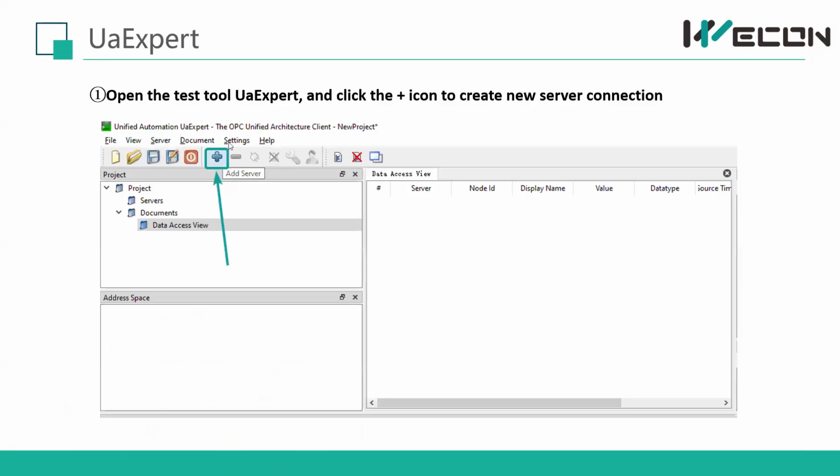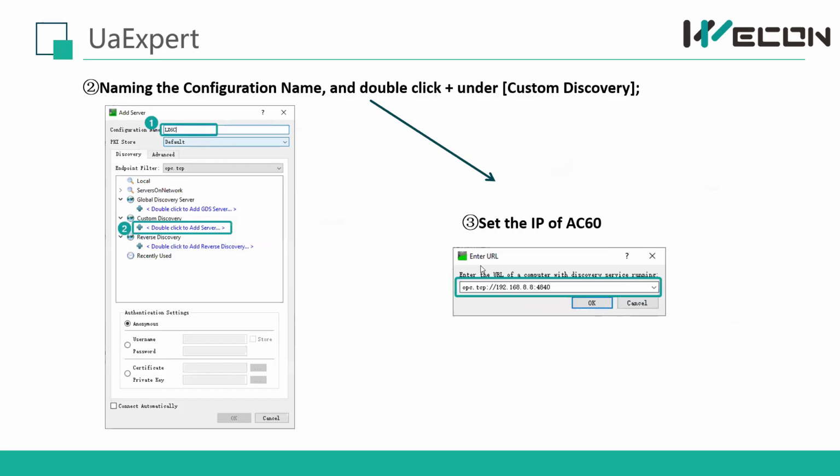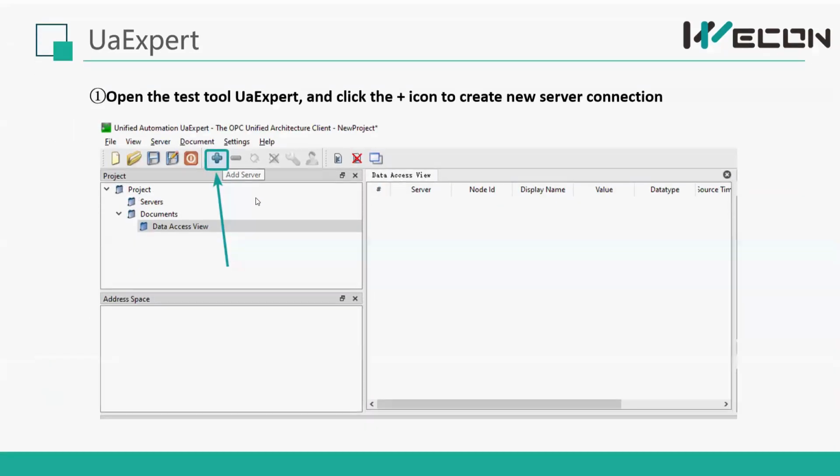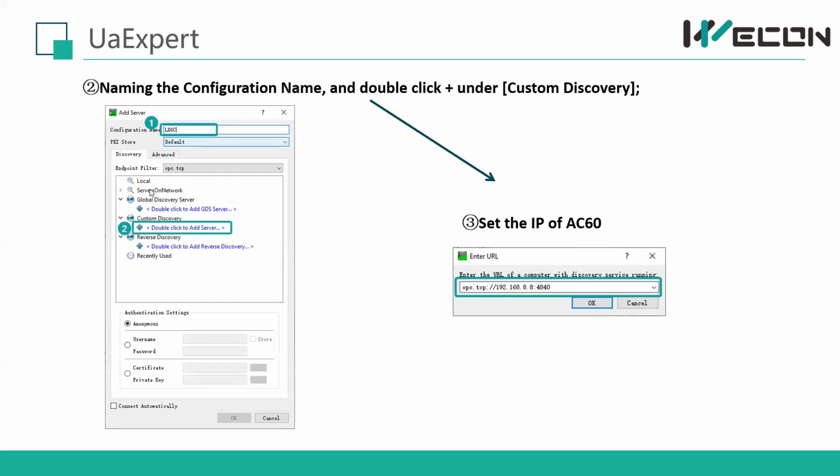After you open UAExpert, you can click Add Server and enter your PLC IP.